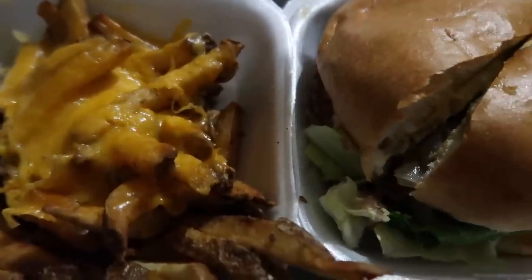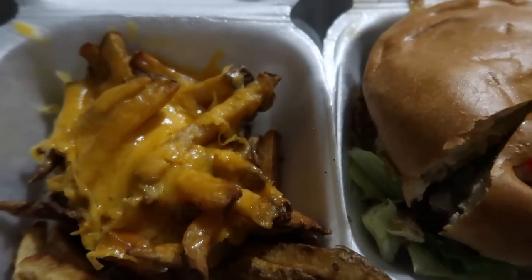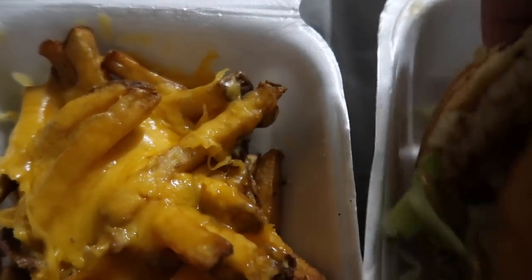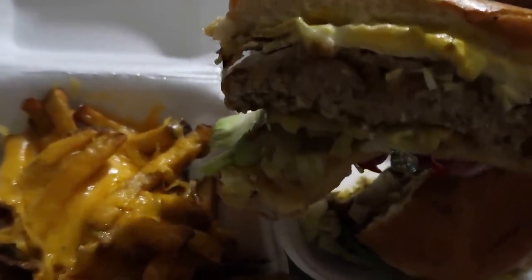So we're eating in tonight, guys. I was trying to get out, but babe, let's try this place. I got a turkey burger, of course. Let me see if I can show it to y'all. Turkey burger, egg, pepper jack. Yummy.